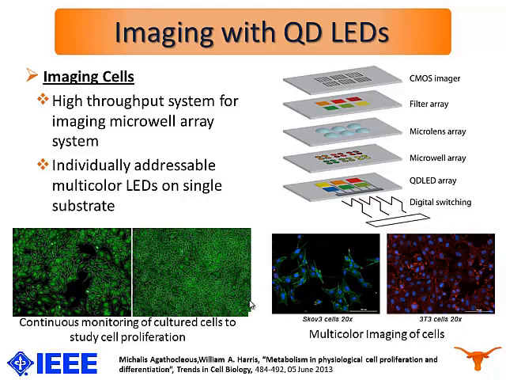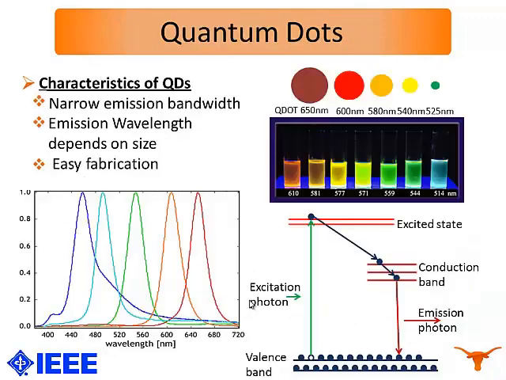The fabrication processes we apply to creating these quantum dot LEDs are somewhat different from those applied in display purposes. The reason we choose quantum dots is because of their specific characteristics. The first characteristic is the narrow emission bandwidth. This is important because since we are making multi-color LEDs and using cells stained with various fluorescent dyes, we need to control the emission bandwidth, which is the excitation bandwidth for those particular fluorescent cells. Also, the emission bandwidth of the quantum dots depends upon the size of the quantum dots, and this size is controllable during fabrication. The fabrication of quantum dots is silicon process compatible and very easy, so we can control the emission wavelength very well.